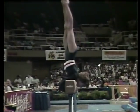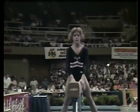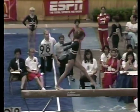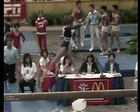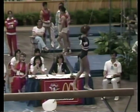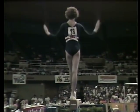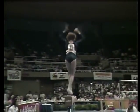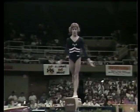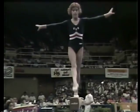And this is kind of neat. Does a little handstand roll on the beam. Her leap series, which is a requirement. Yes, it is. They don't do that to kill time. Punch front, stick perfectly. All Phoebe has left is her double back dismount. I think she can do it.